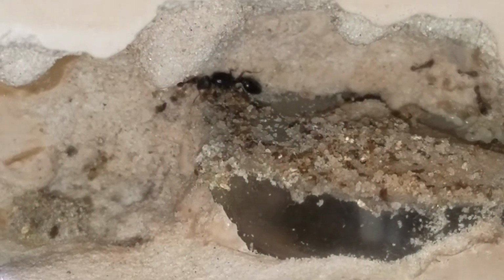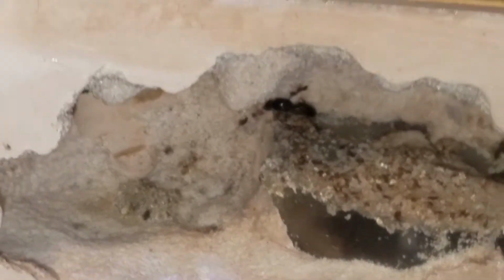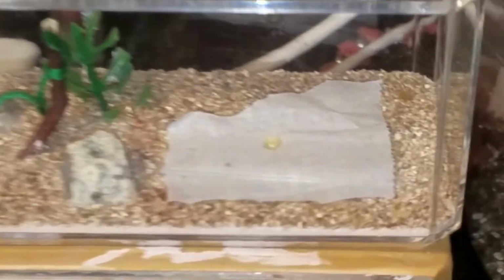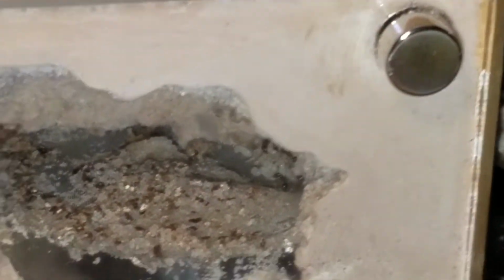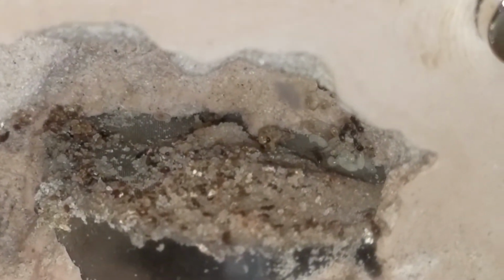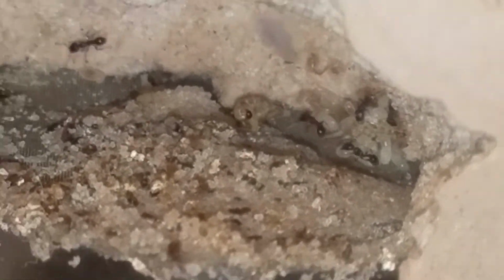Hello everybody. Just an update on this little mini hearth here. I put a cricket up here along with some honey, and they had some honey and they dragged the cricket down here. You can see it back there. They were grubbing on it earlier. Look at that.